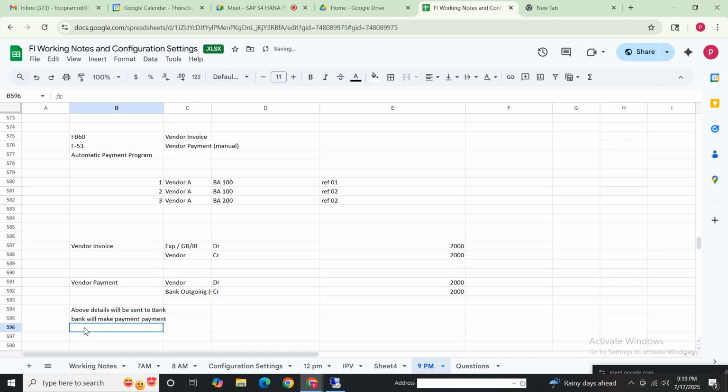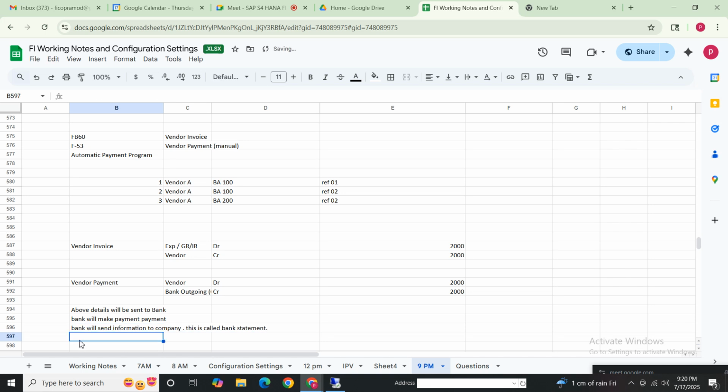After making payment, the bank will again send information to the company. This is called a bank statement. Do you agree, guys? Even you will receive bank statements from the bank.